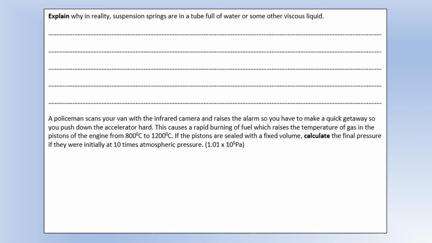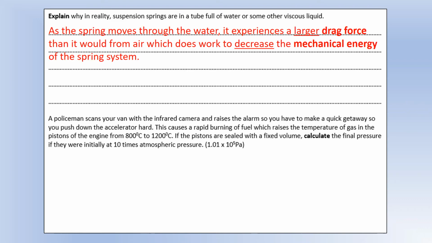Okay, so in the last question, we dealt with undamped springs. In reality, the suspension springs are in tubes full of water, or sometimes even more viscous fluid than that. So why are they in that? Well, the reason is what we're trying to do is work against the motion of the object. So there's going to be a large drag force from water, and it's going to be much larger than it would be if it was just air.